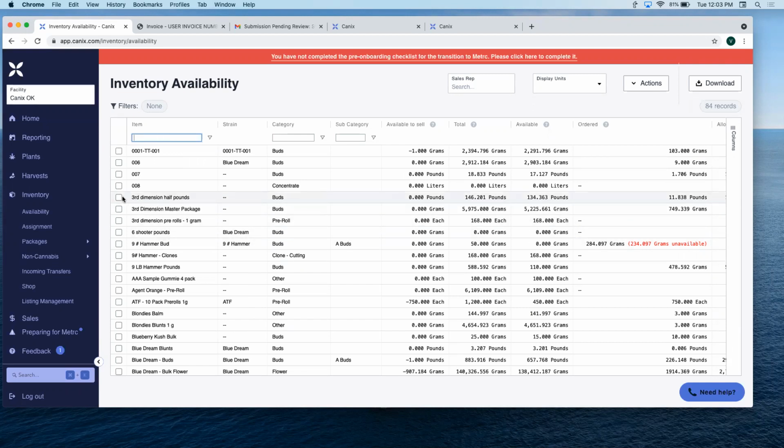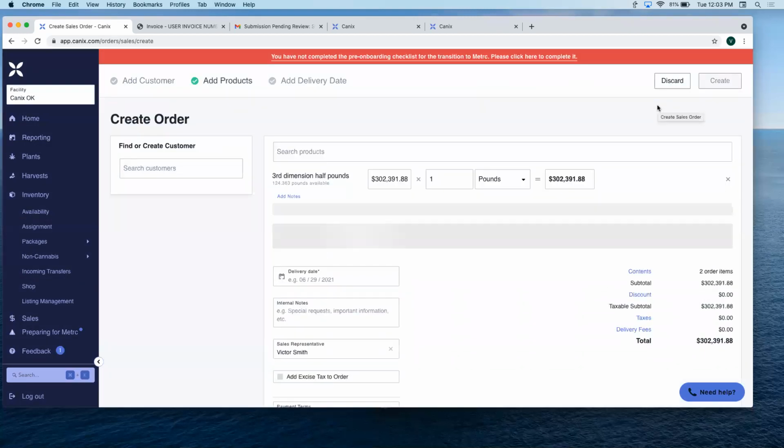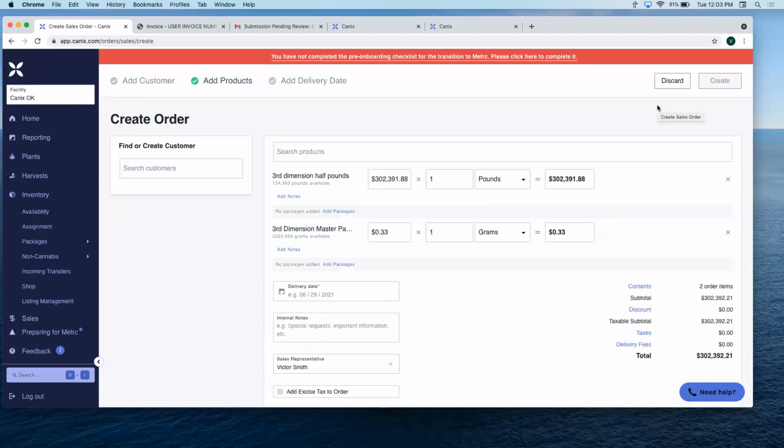So for instance, if I have third dimension master and half pounds, I can go to actions, create sales order, and create that sales order directly from there.